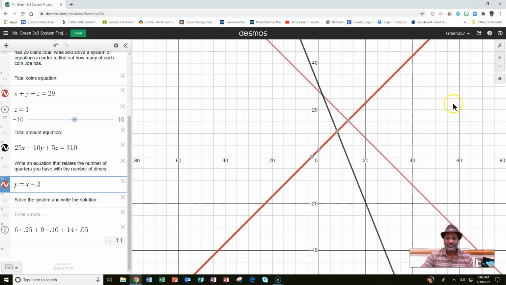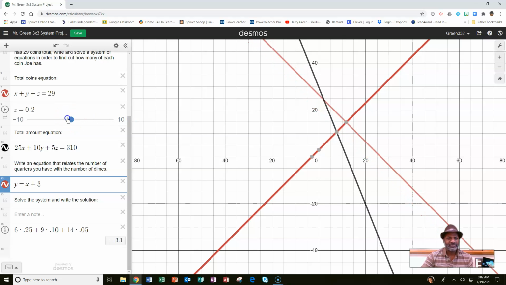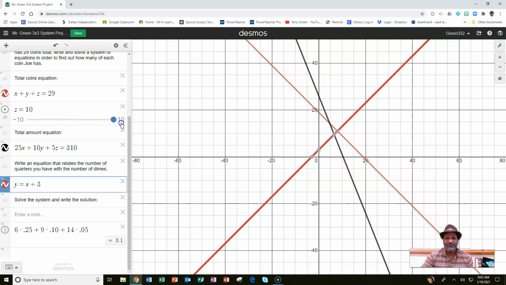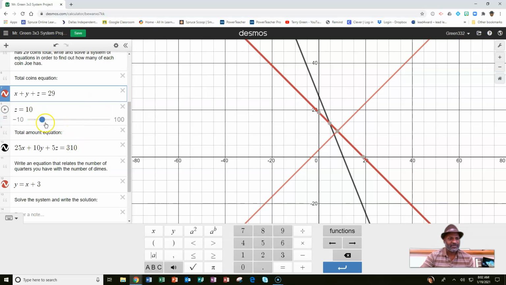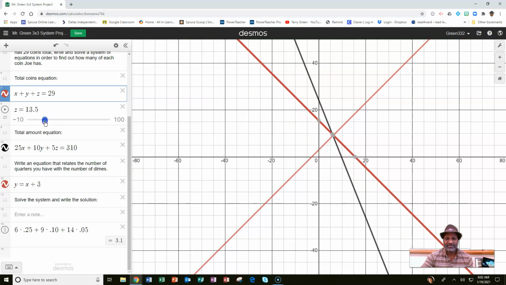I'm going to slide my slider until they come together. It looks like I can only go so far, so I'm going to take this 10 and make it bigger, like maybe 100. Then click out of it, and let's slide some more.